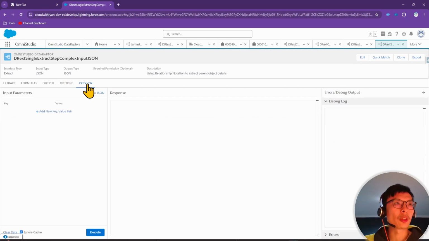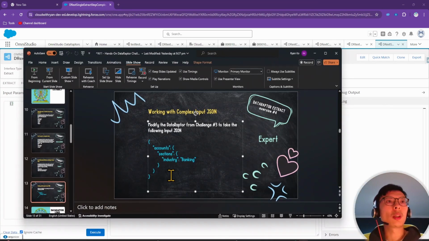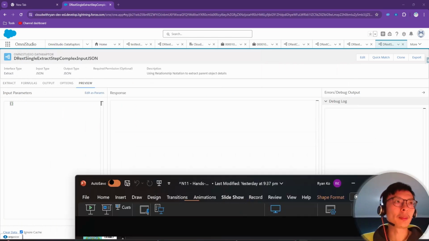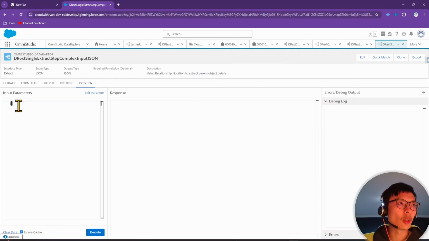And what we'll do first is we'll need to enter this as the input JSON parameter. So again, starting with open and close curly brackets. Top node is accounts, the next node is sections.